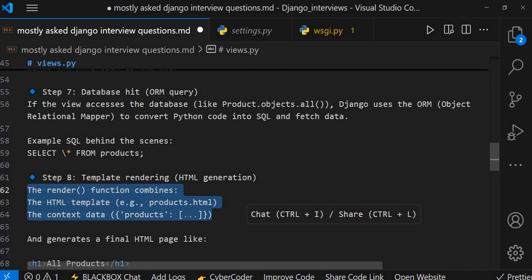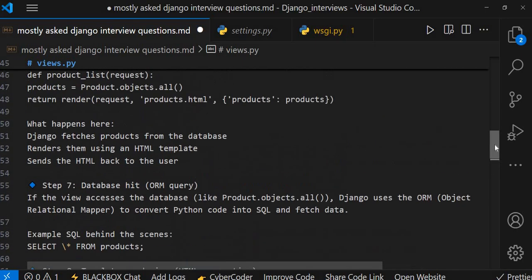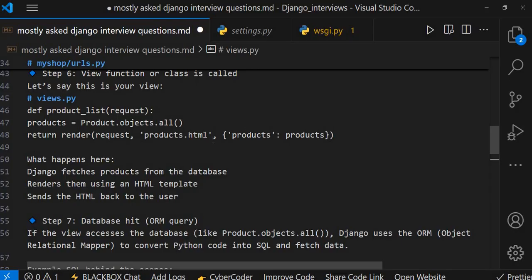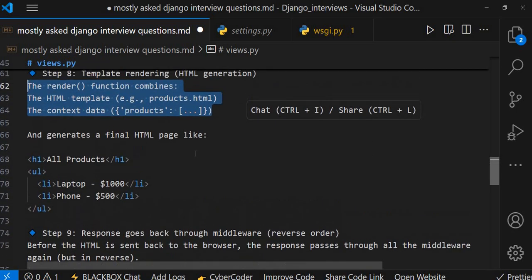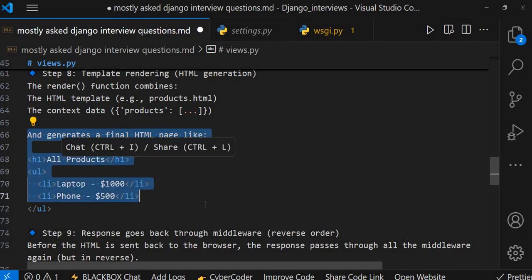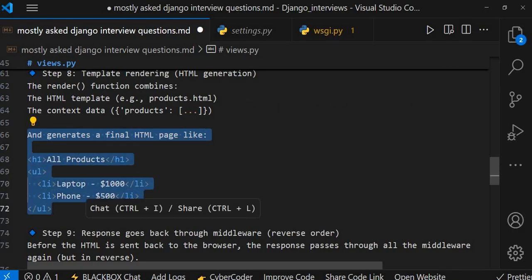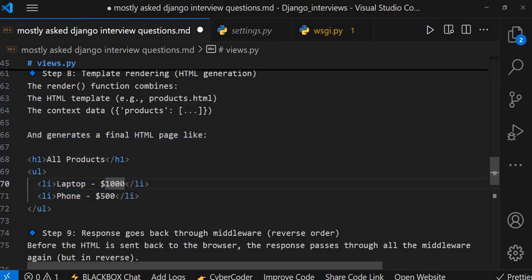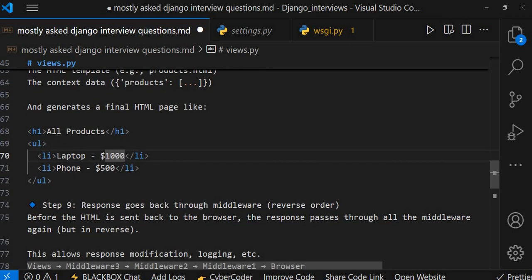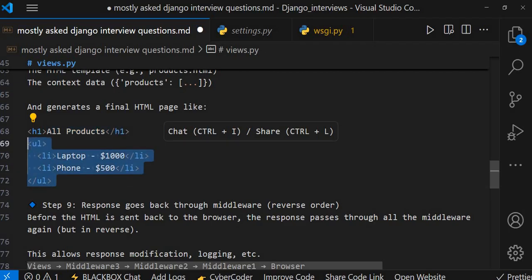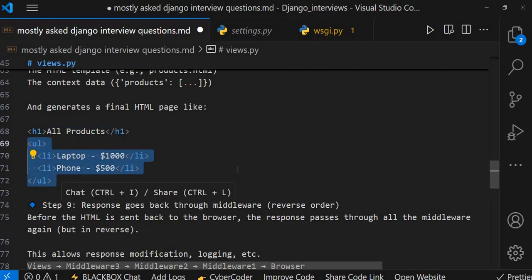The render function combines the HTML template as well as the context data, and generates a final HTML page like this. All products: inside this we have a list, laptop something like $1,000 and phone $500, because we have all products and we are getting the data from the database.